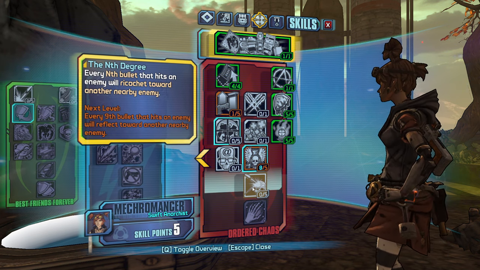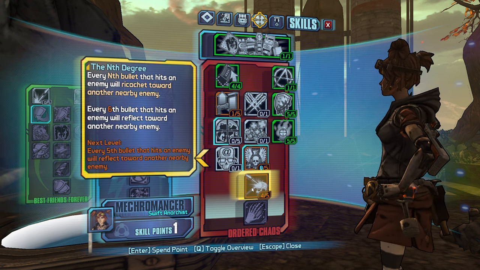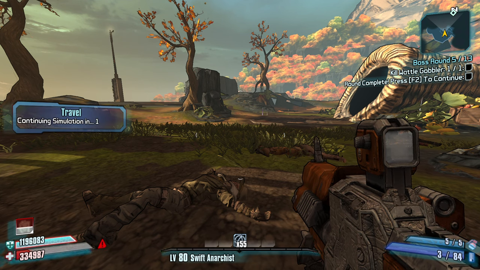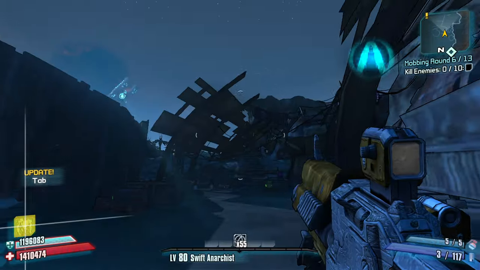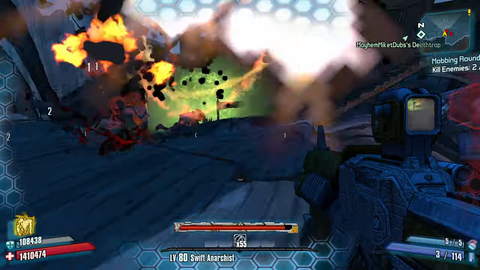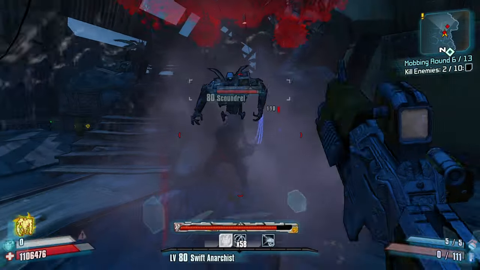Every nth bullet will ricochet and hit another enemy. We'll take that. It just consumes so many stacks of anarchy to go for those jump shots. If I had a faster way to stack anarchy, I could, I don't know, make more use of it, I think, maybe. Ow.